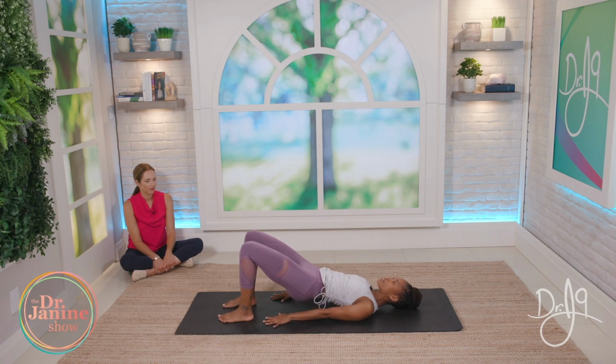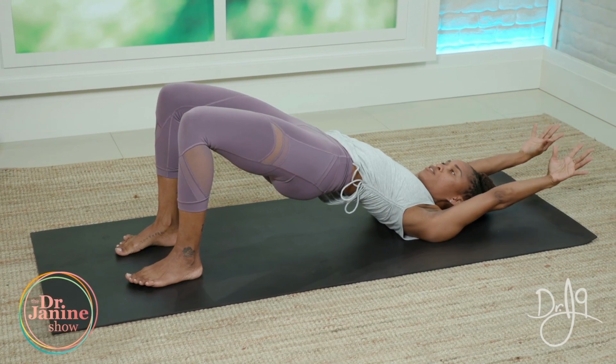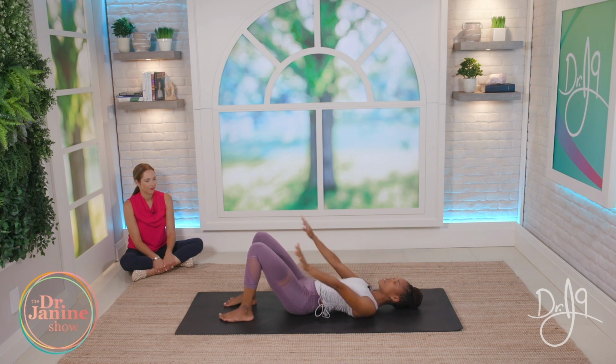Inhale, lift your hips up to the sky. Simultaneously, take your arms overhead. Your knuckles touch the floor above you. And then exhale, lower your hips down, release your hands back beside you. Then we'll try that again.